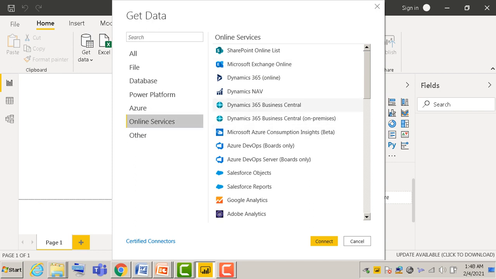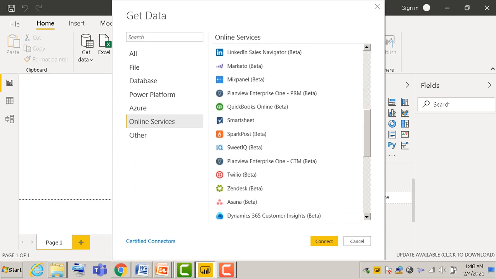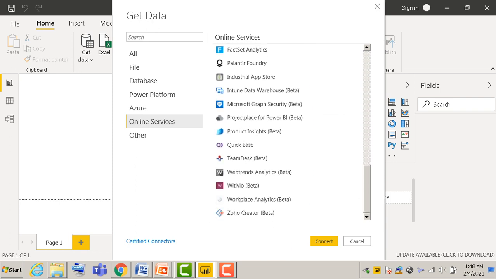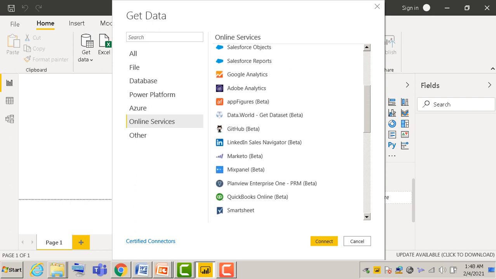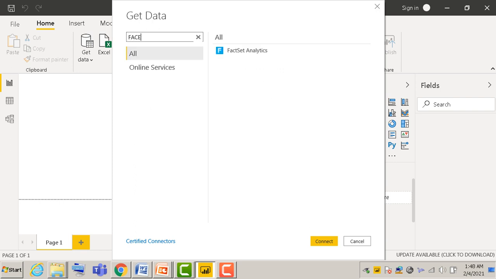I think Power BI in its latest release has removed Facebook from the online services because Facebook has lots of issues with their data security and all. So I think for visualization they have removed Facebook from their data sources. Yes. So right now Facebook is not available, but it was there earlier.